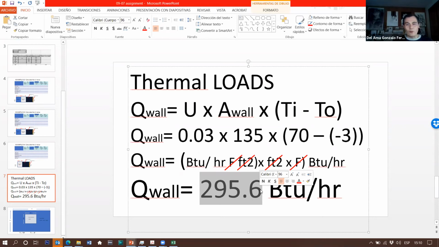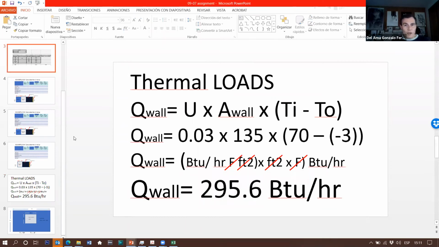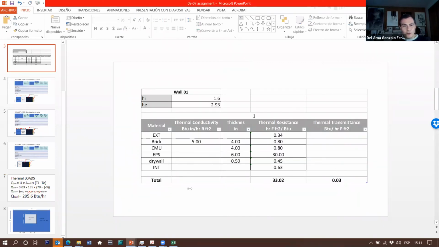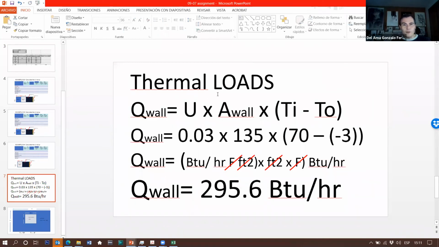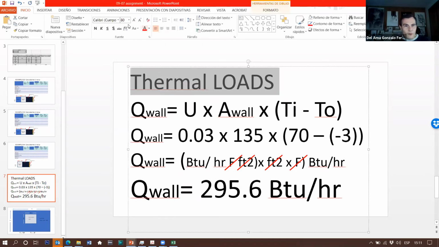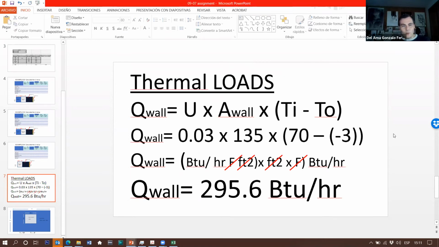Now we have to do this in real buildings. And there are a lot of walls, there are a lot of materials, and you have to do this many times. But everything that we should learn this course, it's on these 2 slides. We have to learn how to calculate R values and U values, and finally we need to learn how to calculate thermal loads. So we will be doing this over the next 5 or 6 weeks, and we will have different examples, different walls. We will calculate U values, then we will have different measurements, and then we will calculate thermal loads.